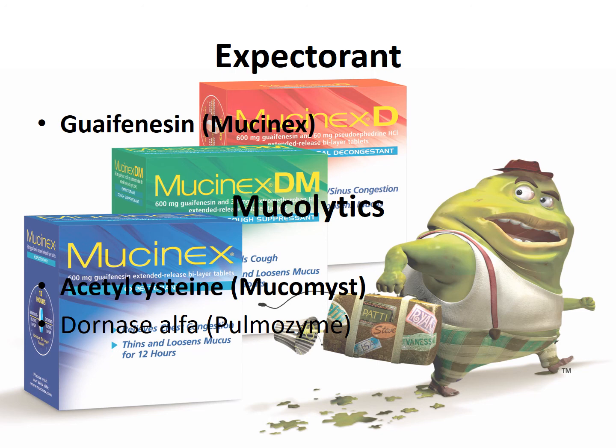Now, one caution when you use this med, just like if I give you a diuretic, and I know it's a loop diuretic, I should expect to see an increase in urine output. If I give you a mucolytic, I should expect to see a thinning of the mucus. If some patient has an increase in that mucus production or that thinning, which is what we should be having, it could actually aggravate the problem. It could bring on a bronchospasm. And when that happens, then there's a narrowed airway.